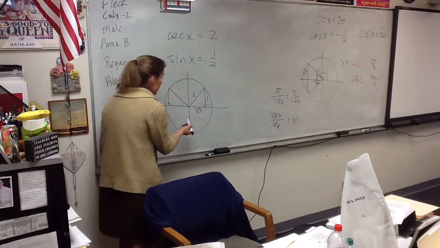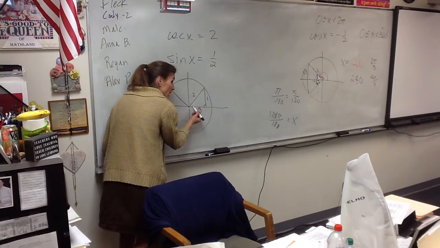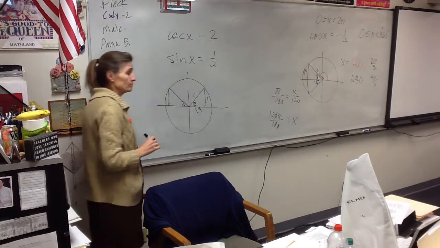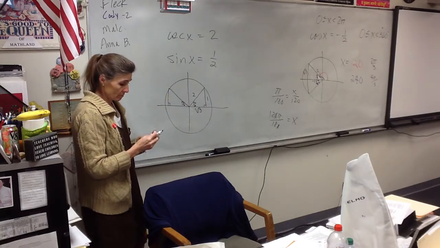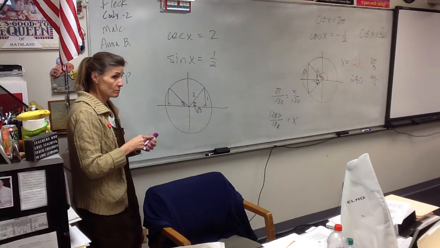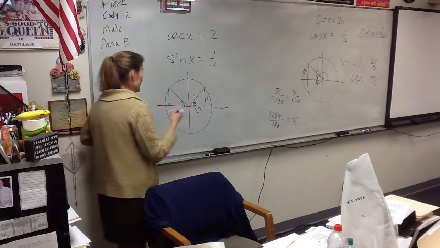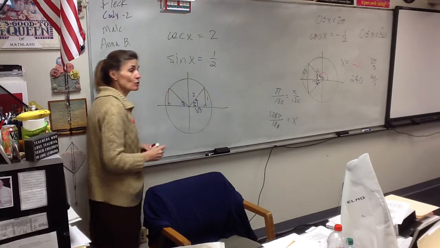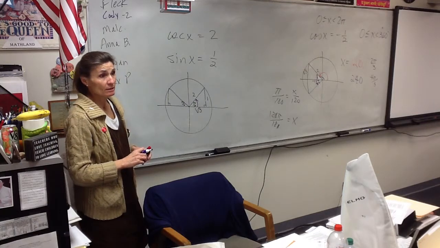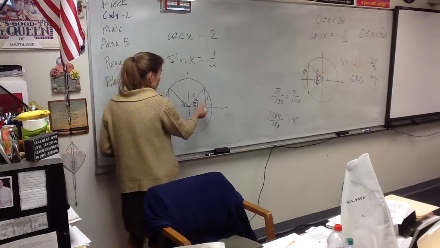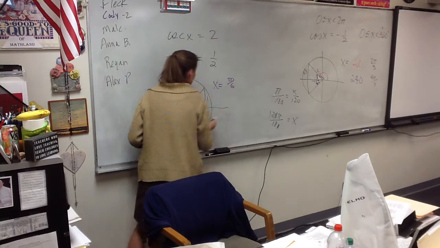Only this time, be careful, the reference angle is across from the 1. So this is not a 60. This is a 30. I'm going to change that to radian. 30 is what fraction of 180? Pi over 6. If that bothers you, do it in terms of degrees. Do 30. This time, is 30 or pi over 6 an answer? That's one of your answers right there. So one of our answers is pi over 6 or 30 degrees right there.